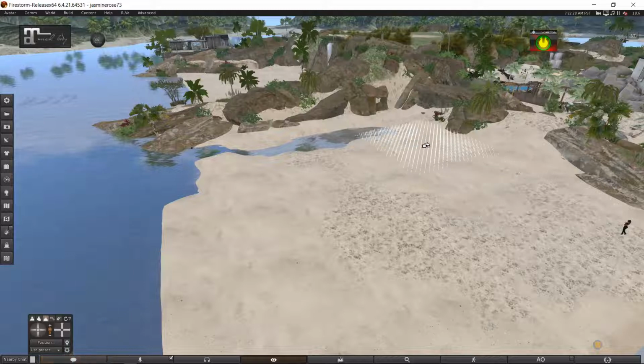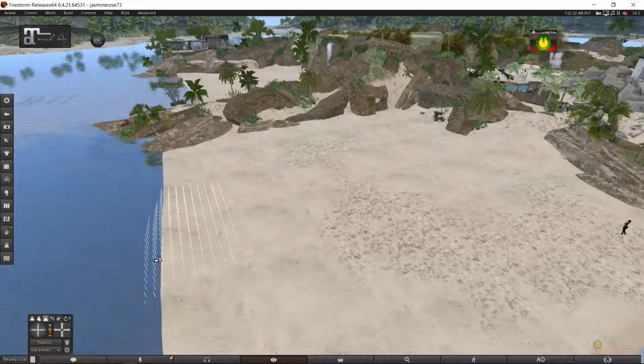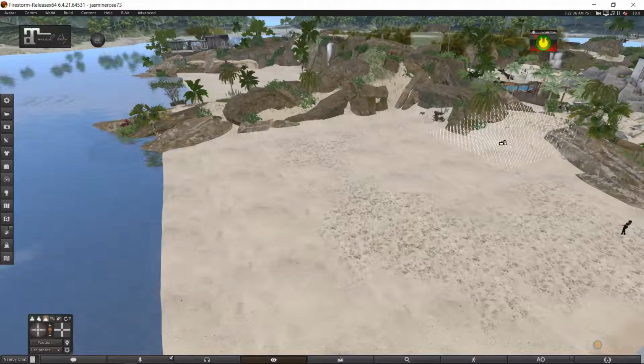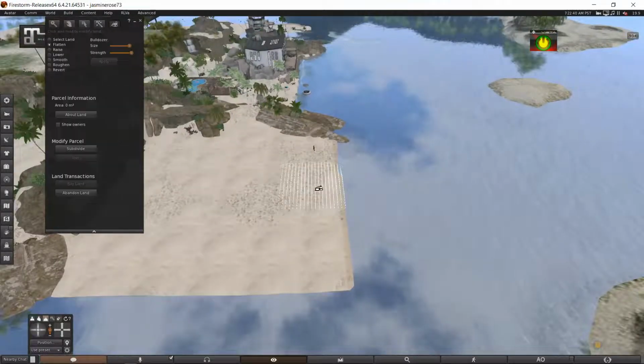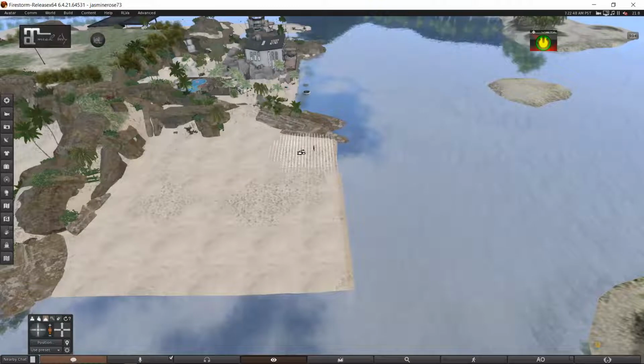And then I'm going to flatten all this. And you just go over the whole thing. I just covered up my security orb. All flat. Let me go out here and catch the edges just to make sure that I've got all my edges. See how it stops at the edge of my property?